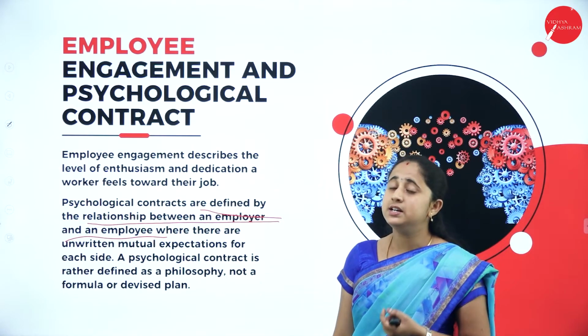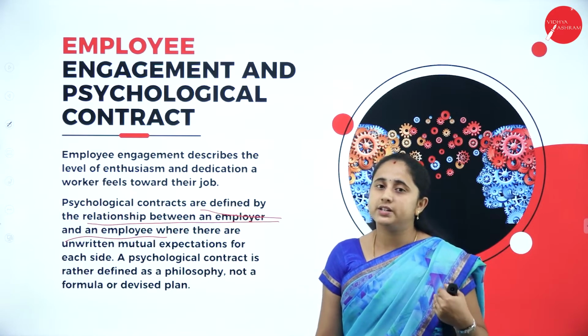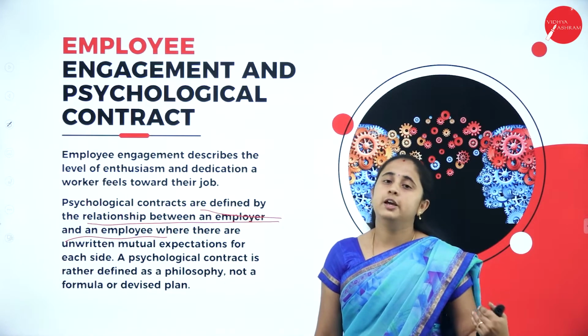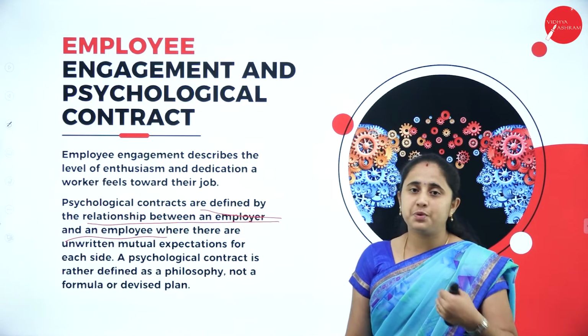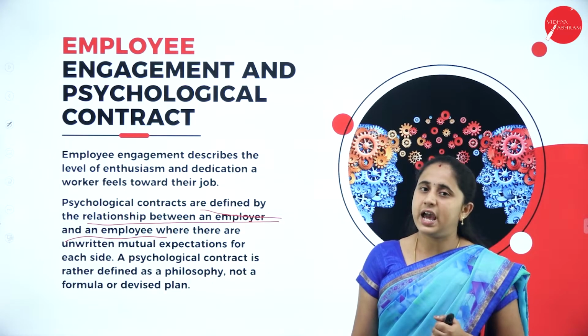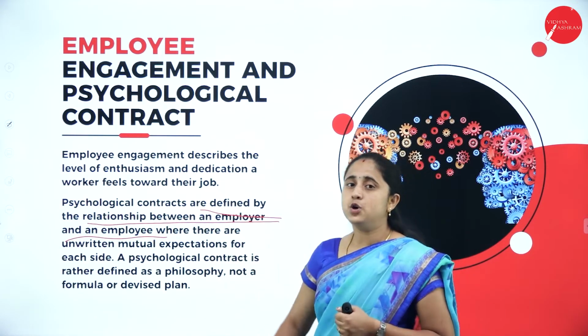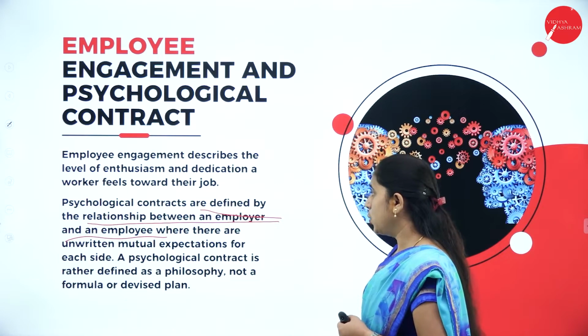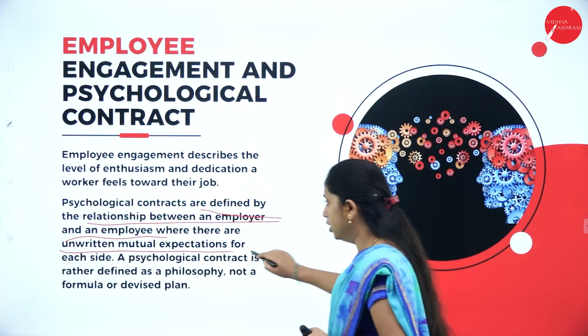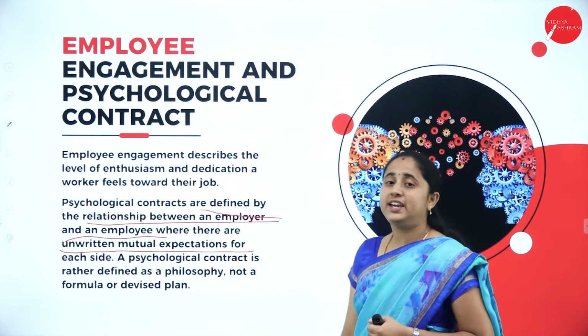So it is defined as a relationship between the employer and employee. So you need to maintain a good relationship with the management. The management and the employee's relationship reflects the organizational activity. So you need to maintain a good relationship where there are unwritten mutual expectations for each side.